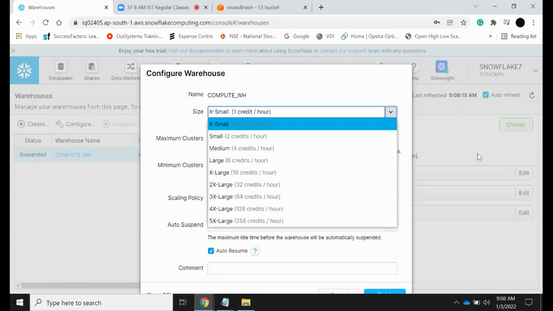Actually, what happened yesterday: I fired a query, just a select star on the biggest table, a 900-something GB file. It kept running for more than 30 seconds. Then I aborted the process and saw in the account that it had consumed 11 to 12 credits in just 30 seconds, and the result was not even returned. How do we handle such situations? It is just a select star, and they should have given a limit.